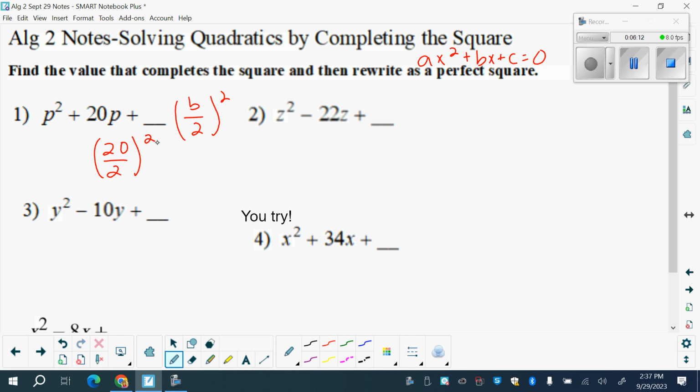So you're on the back side of your notes. Turn it around to your back side, and you should be writing down what I'm doing here. So again, I took the 20 divided by 2 to make my square, and then this number that I get is going to be what I end up adding to make that perfect square. What's 20 divided by 2 squared? That's right. So this gives me 10 squared, or 100. So if you can go straight to 100, fantastic. Then you have less to write there. So my answer on this is 100, and now I want to write it as a perfect square. What squared is this equal to?